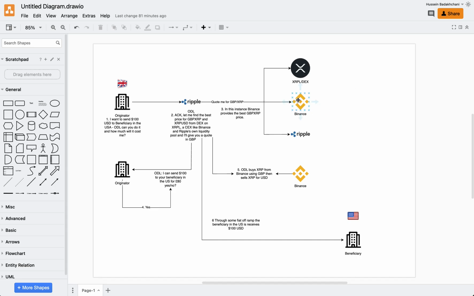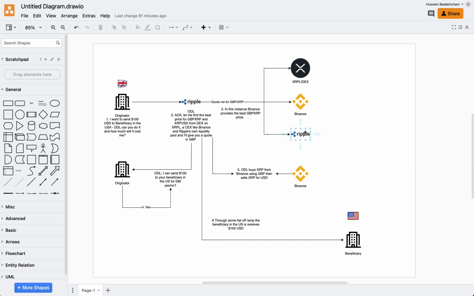Then there are centralized exchanges like Coinbase, Binance, you name it, how many thousands of these things there are that have XRP listed, XRP USD pairs listed, or XRP fiat pairs listed that could be used in the beneficiary country and the beneficiary currency to convert that XRP to the beneficiary currency. And then finally, Ripple could just do it itself, right?